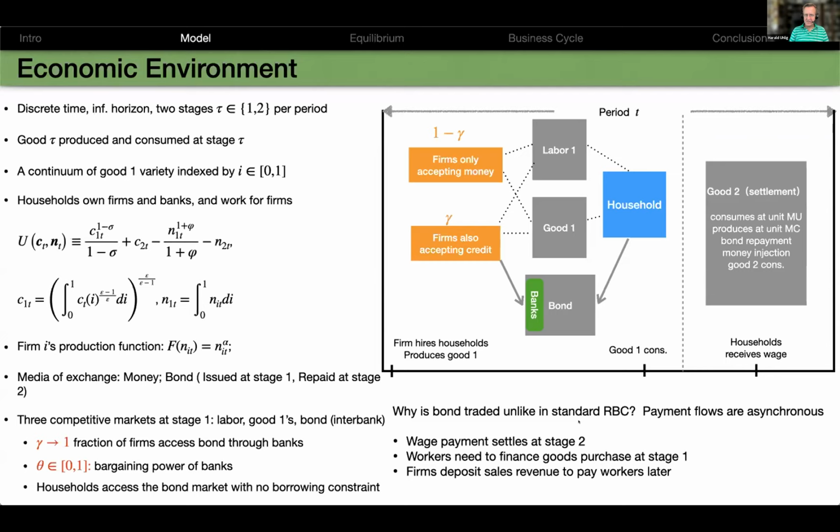I guess in a real business cycle context, though, if you assume that there was a production sector where firms were paying workers only with a period delay, there would also be implicit bonds in that moment, right? I mean, the moment you make that assumption. So I was just wondering whether the distinction here, I mean, you're emphasizing the distinction to the RBC, but it seems the distinction comes from that asynchronous restriction, or does it come from something about the timing here? Harald, I guess that's what it was.